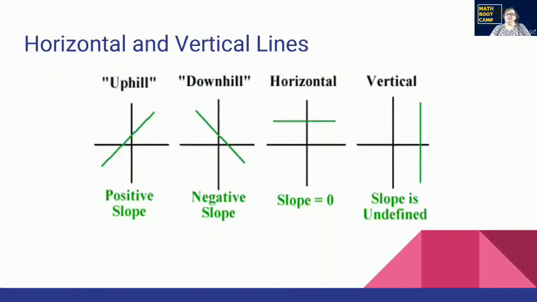In fact, we can predict whether a line will have a positive, a negative, a zero, or an undefined slope just by looking at it. We don't even need numbers. Let's think about these green lines here as roofs on a house. In the first example, you've got a roof going up, and that line will have a positive slope. In the second example, you've got a roof going down. That line will have a negative slope. In the third example, that roof is flat. It doesn't have any slope. When we don't have any of something in math, we label that with a 0, so that roof has 0 slope. And the fourth example is not a roof at all, it's a wall. Walls aren't supposed to have slope, not usually. So we say the slope of that line is undefined.